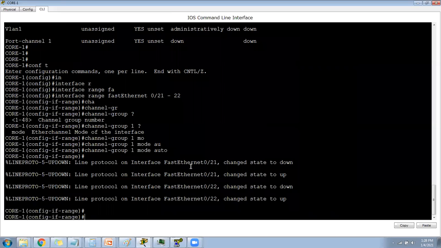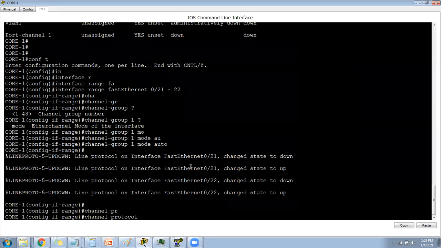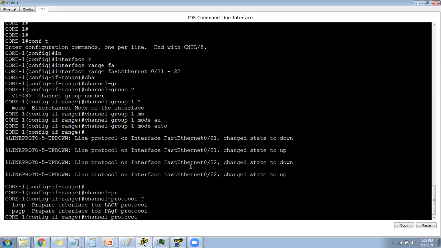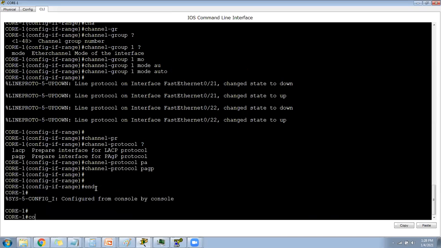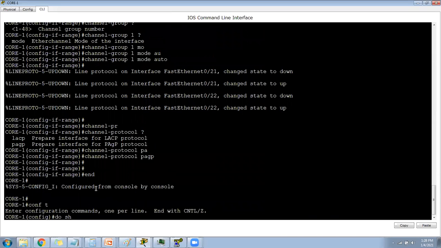Done. And there is one more command that is optional in Cisco, that is the protocol. If you don't use this command, it will still take PAgP by default, but you can use it now. PAgP. Done.